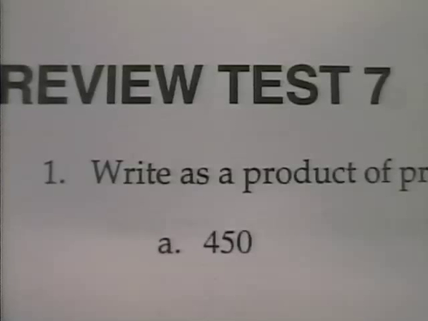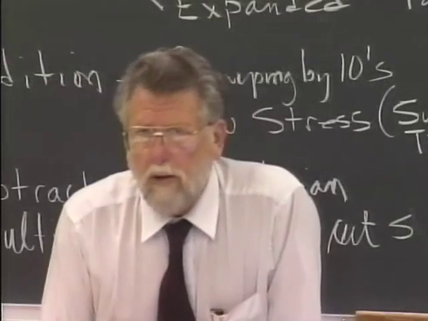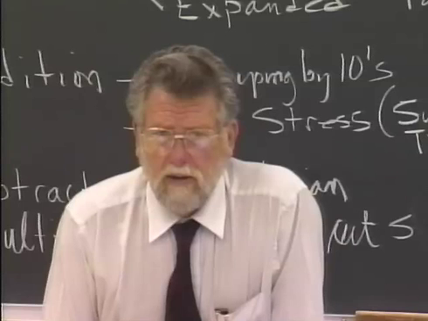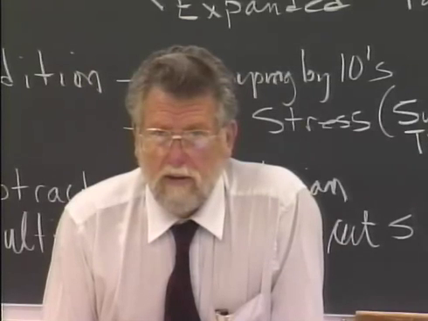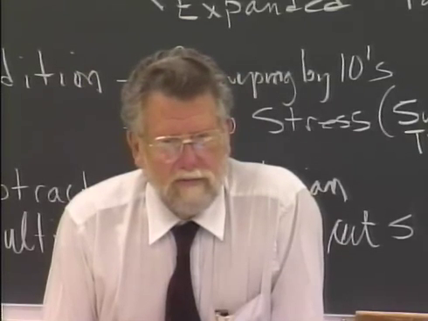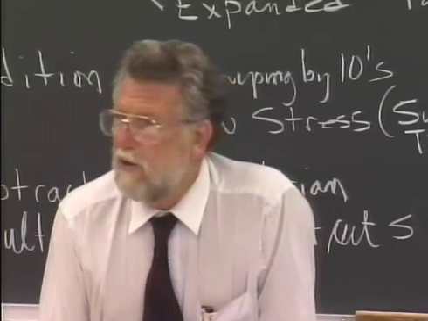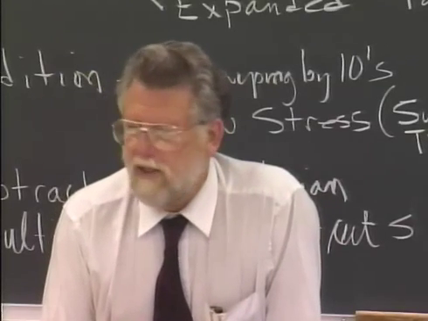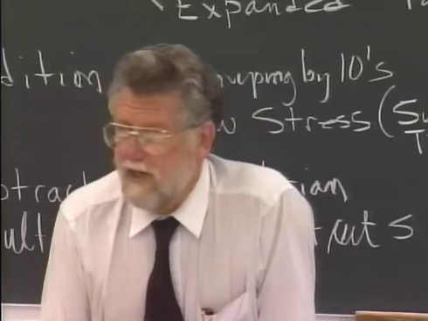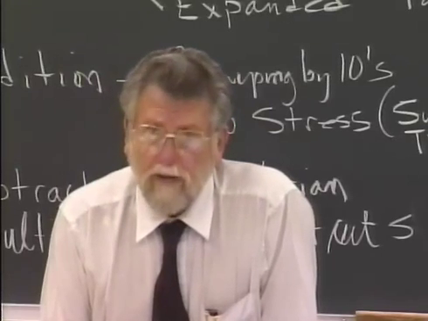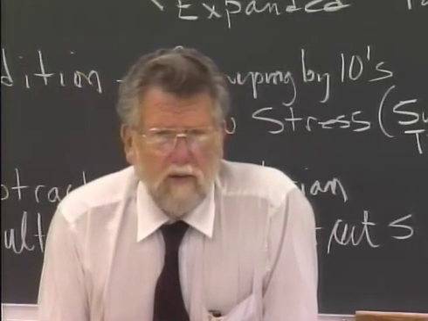Now let's look at the directions again on the review test. Write 450 as a product of primes, and when you get done, what do I want to see besides the division and the product? What do I want you to use in that product? The exponents. So if you have 2 to the 3rd or 2 to the 2nd, I want to see that. So I know in this case that I'll at least have 2 to the first.